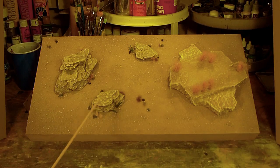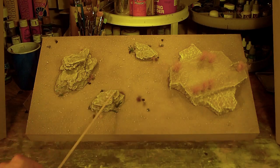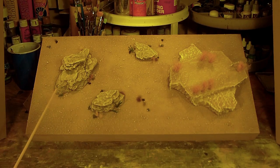That way when miniatures are around it, they'll still tower over it, but really when they're in this board, you're really looking at the rocks to provide cover and line of sight, not the foliage itself.